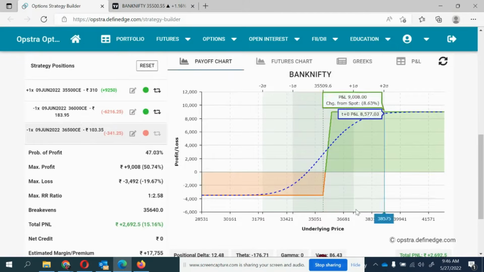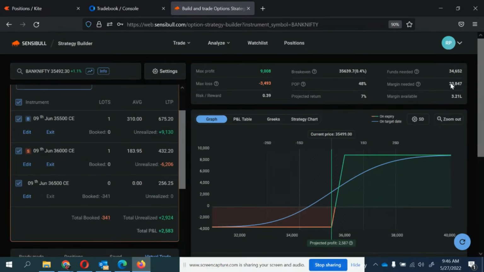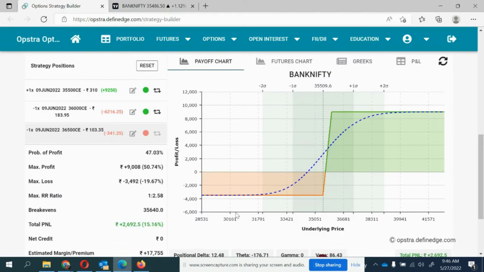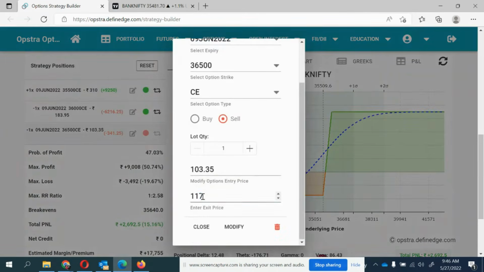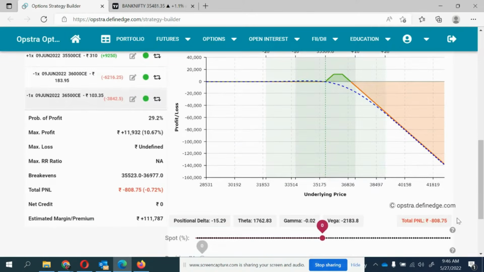That's it. Check the trade now. My capital is 23,000. I have almost 2,583, that is 12 to 14% of the capital, with the overnight. If I had not made this change yesterday night, if I had not exited this leg, my loss would have been, I'll show you, I'll make it zero again, I would have been in loss of 800 rupees. This is my current trade, where the market stands.